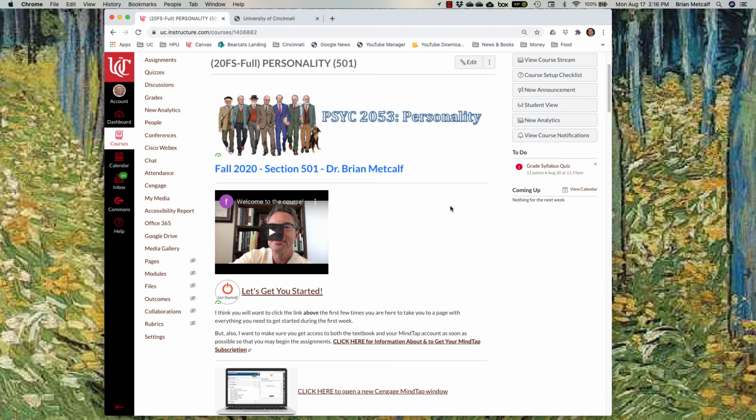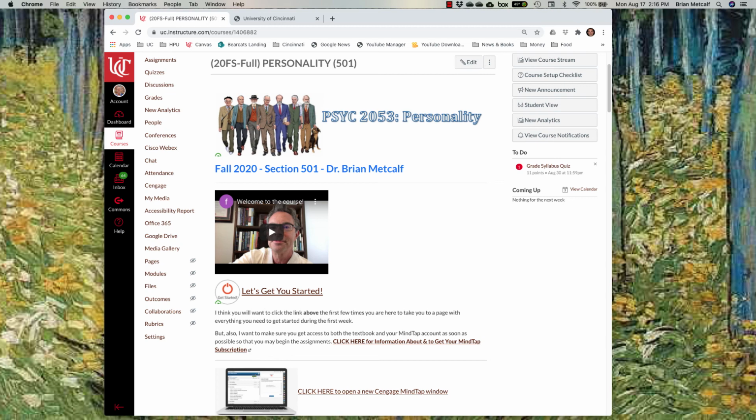In both of these classes, I am using a textbook from the publisher Cengage, and I also require their ancillary program called MindTap. And in MindTap, you're going to be doing some weekly, probably almost weekly activities, something called mastery training that will help you prepare for mastery of the material. And you'll also be doing a chapter quiz that's housed in MindTap. So a subscription to MindTap is required, as well as the textbook.